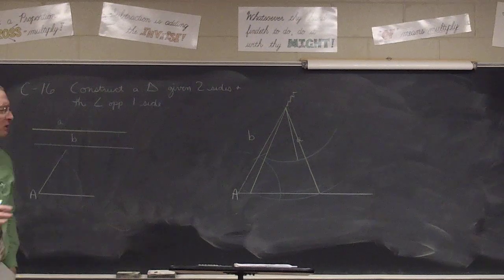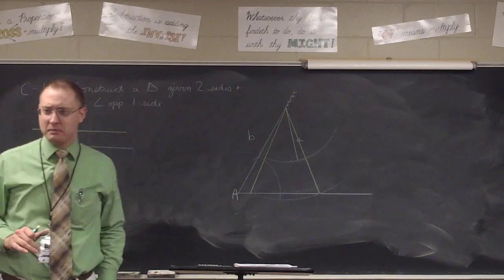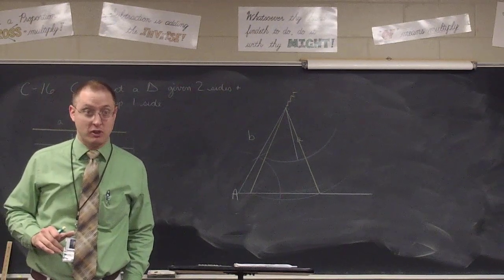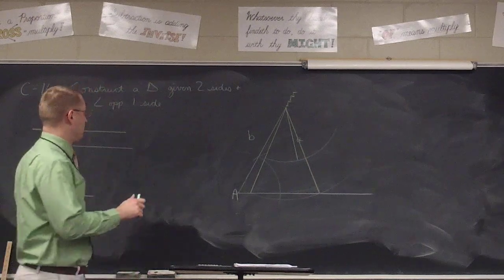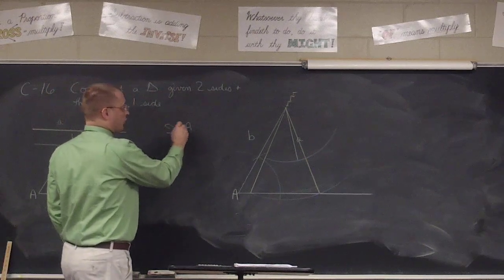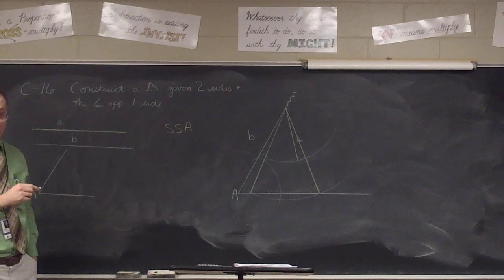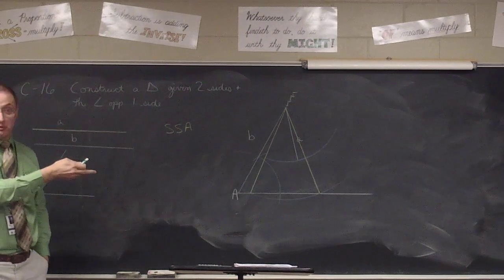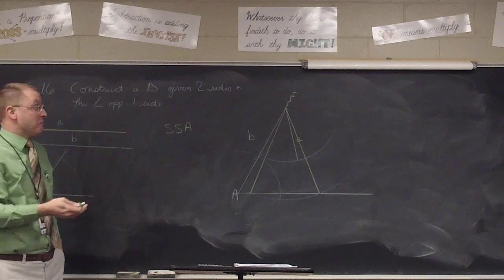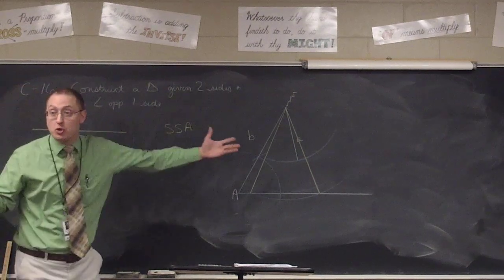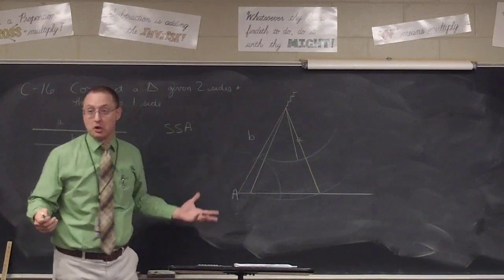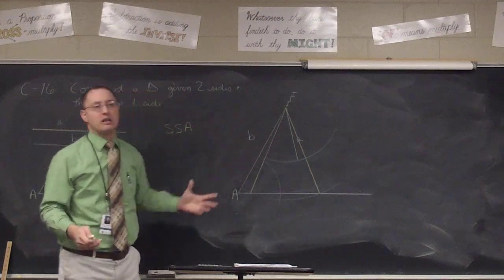Did you notice before we started, I didn't prove this one? There's not a proof to this one. This is side angle. The thing that can't prove triangles congruent. Do you see now why it can't prove triangles congruent? You might not even get a triangle. You might get two triangles. How can the two triangles be congruent when one's a tiny little sliver?